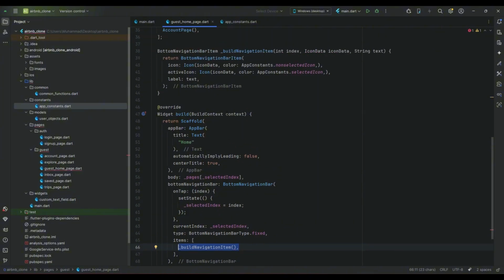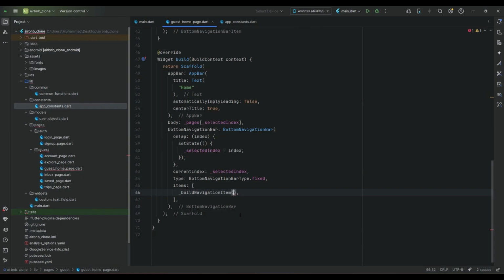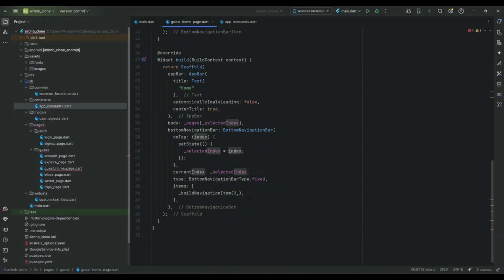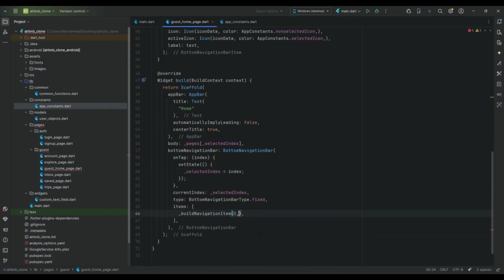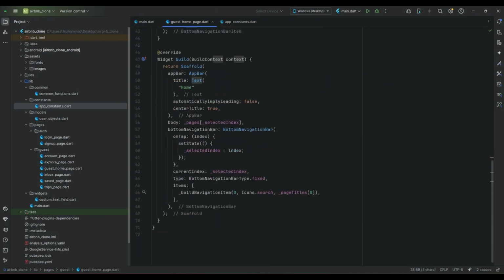Now we call the reusable function using which we will build our buttons, bottom navigation bar buttons, or you can say navigation items. For example, we have to pass the index. So at the 0th index, we have the explore page, and the icon for this we have Icons.search, and then the next parameter is the title for that specific page.